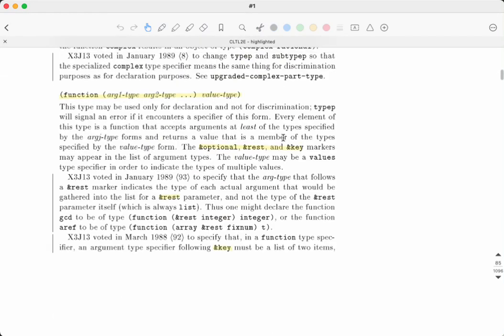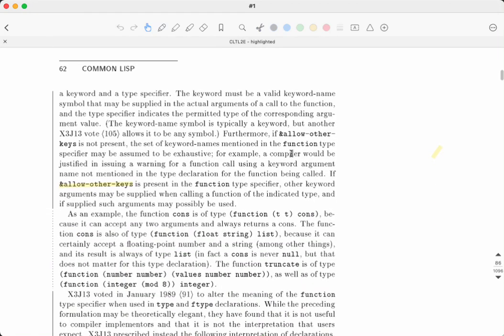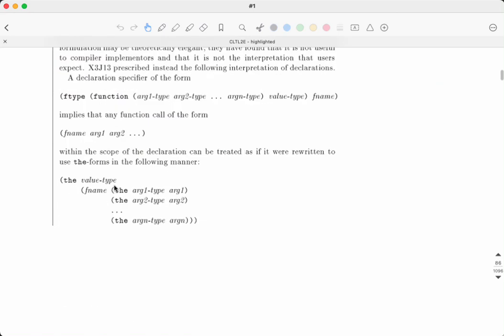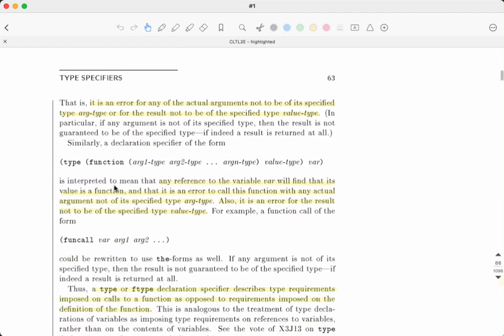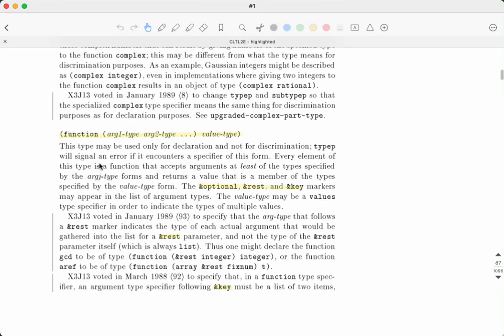Just like we have in our defun, an optional, rest, key, all these things are possible within the type specifier, or the keys is another one that's also possible. By the way, the difference between ftype and just function is that generally speaking the correct way is ftype function.